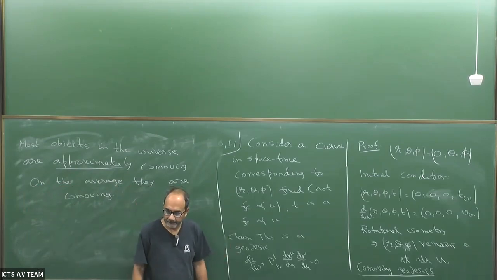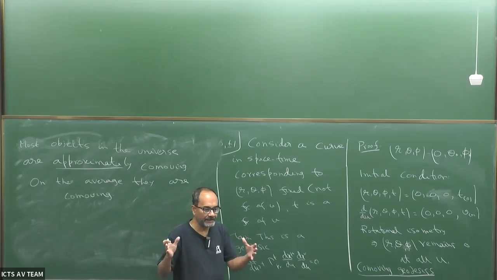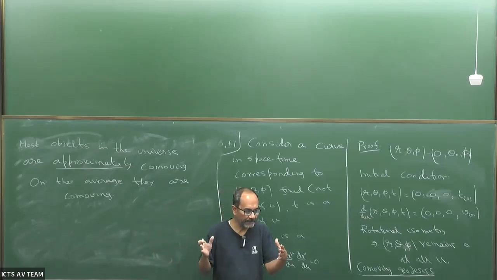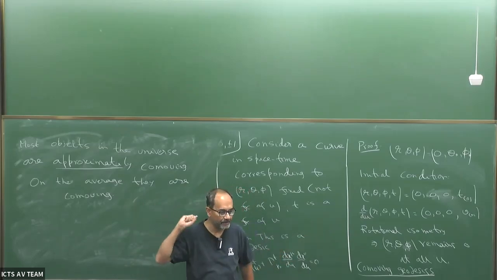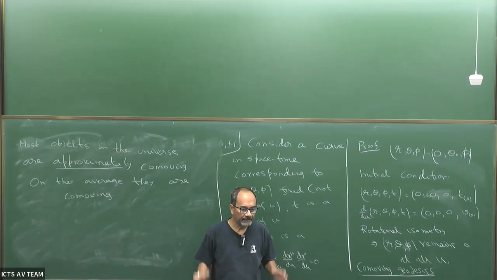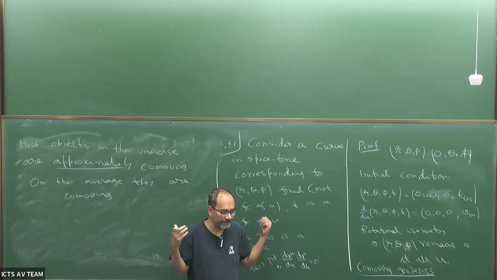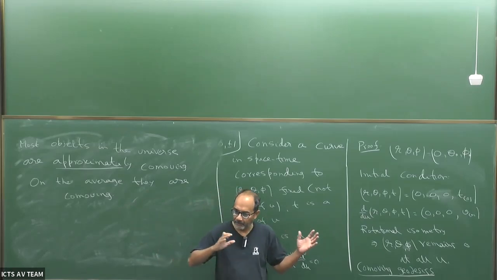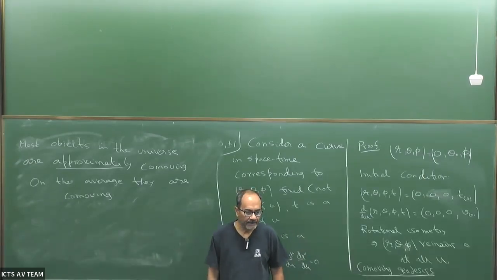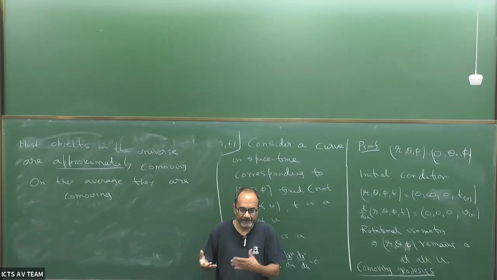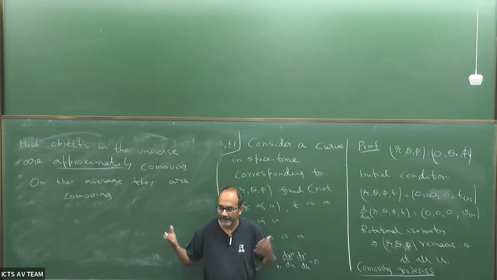Why is that the case? Imagine that on the average, the objects are not co-moving. All the objects are on the average moving in some direction in space. Then the corresponding energy momentum tensor that the objects produce will not have rotational symmetry. Rotational symmetry means all directions are equivalent in this coordinate system. Imagine that all the objects on the average are moving in one direction, then the rotational symmetry will be violated. The energy momentum tensor is not going to respect rotational symmetry. And after all, the energy momentum tensor is the source of gravity. So the metric is rotationally invariant. It better be that the energy momentum tensor is rotationally invariant.